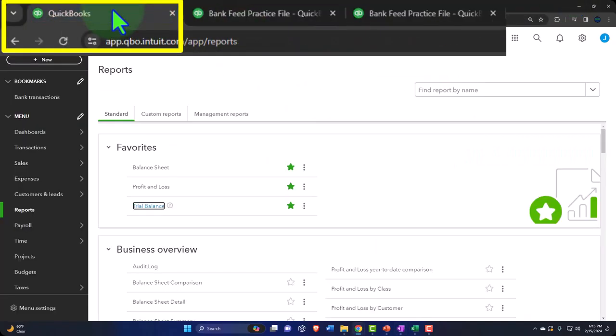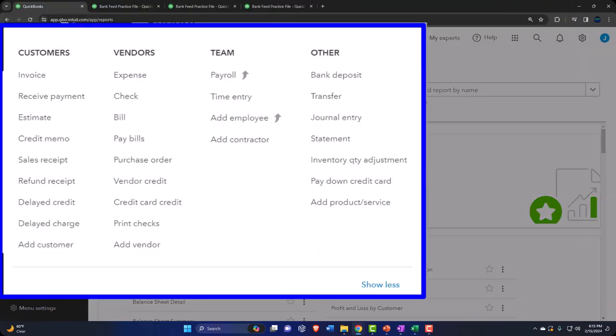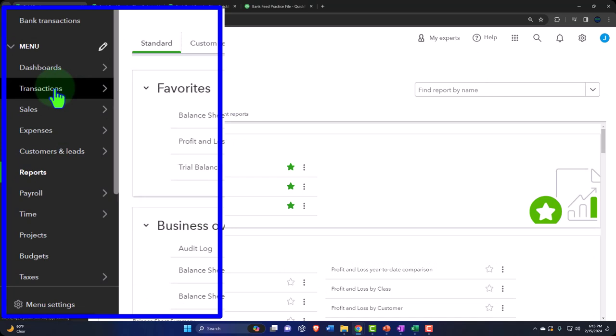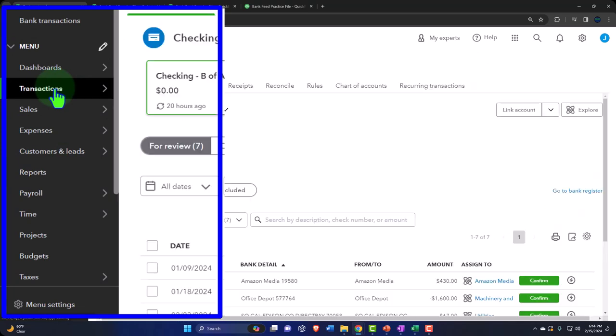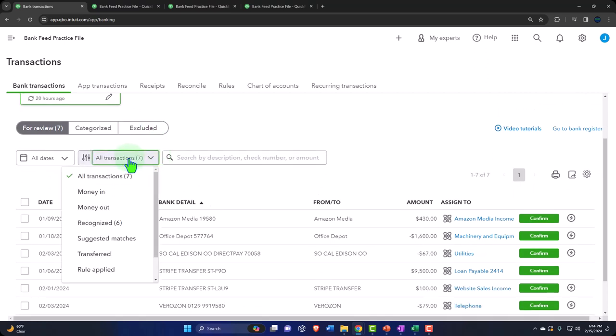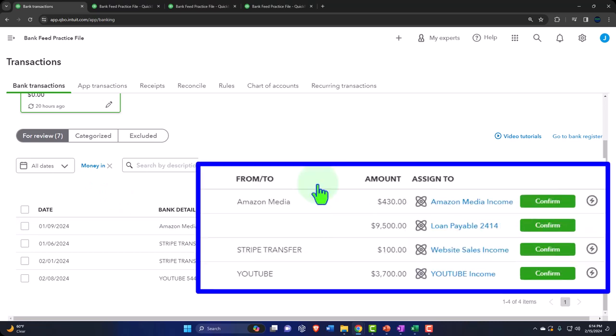Let's go to the first tab and let's select the dropdown, and let's imagine that we're not going to do the first method of just waiting till something clears the bank, because if it just cleared the bank, all you would do is go to the transactions over here. And if you're at a cash register and you just make the deposit at the end of the night, you wait till it clears the bank, you can sort by the money in. And then when it clears the bank, you're just going to record it as revenue as it comes through. And I don't have any detail of the customers in that way, but you might not need any detail if you do a food truck or something like that.